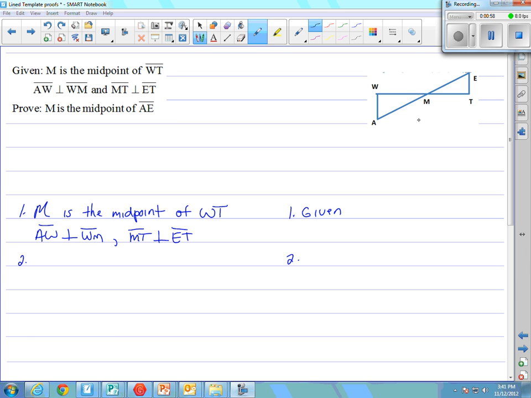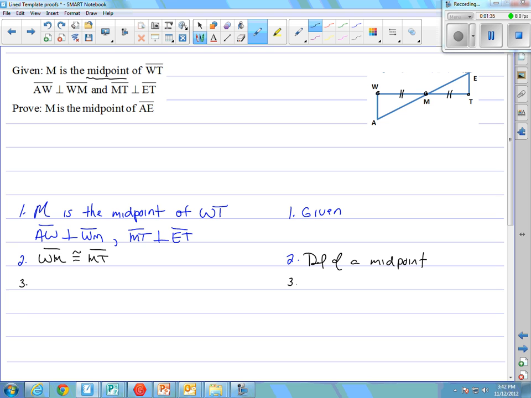Okay. So M is the midpoint. That's given. That's the first vocabulary word, so that's what I'm going to address first, midpoint. If M is the midpoint, it says it's of WT, so I'm going to highlight W and T. That's going to tell me that those two segments right there have to be identical. So WM is congruent to MT. That's the definition of a midpoint: a point that divides the segment into two equal or congruent segments.